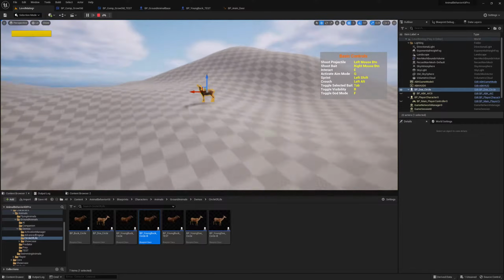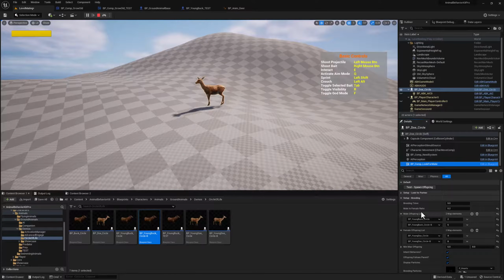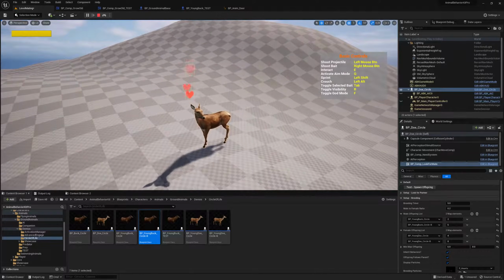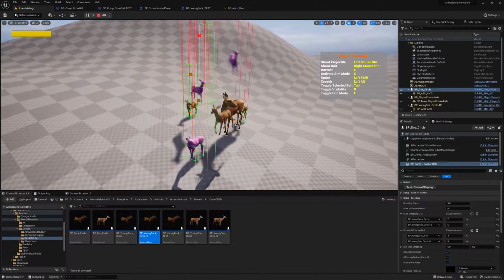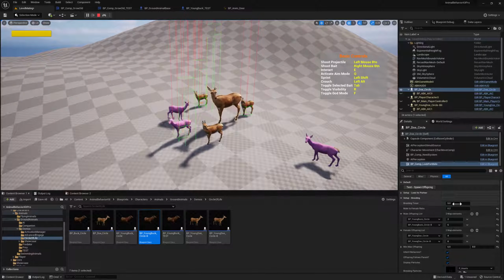I'm going to eject, select the doe one more time, go to the component, look for mate, and I'm not going to change anything between 6 to 8. I'm just going to test the spawn offspring rather, and now we'll see what happens. And you can see that they're basically all female in this case, because again, the ratio of male to female is 0.2, meaning 80% chance of female, 20% chance of male.